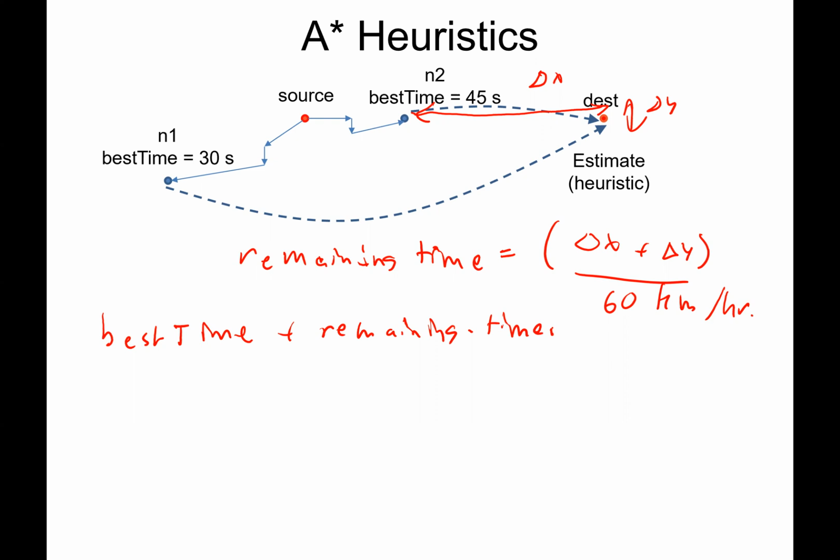Also, this delta x plus delta y is not a terrible estimate, but if there are 45-degree angle roads, then it might be an overestimate, okay? We can't get this estimate perfect, so trying to get a perfect estimate is not going to work, it'll take you too long. It has to be something you can compute pretty quickly. On the plus side, what I computed there I can do pretty fast. On the minus side, it's not that accurate.